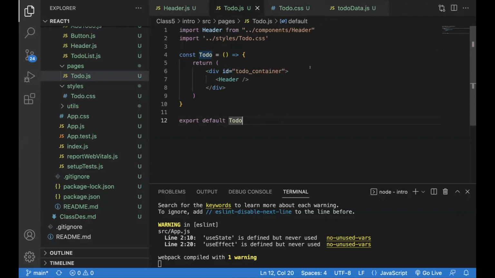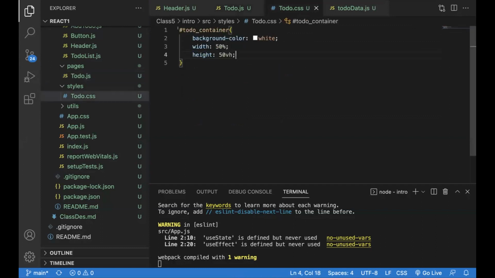So this is where I import the CSS file. I import the CSS file and I gave it an ID, right? And I say anytime you call to-do container, you can give it styling. So inside todo.js, I called to-do container and I gave it the CSS.